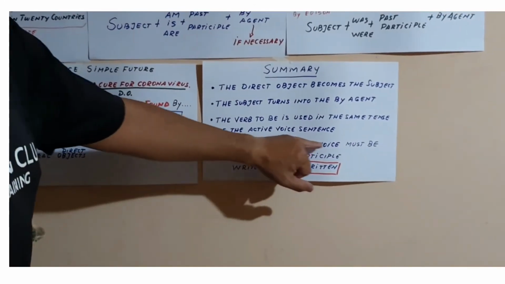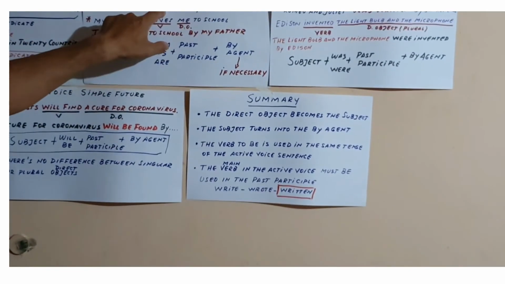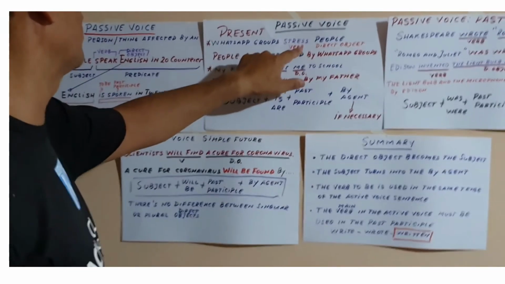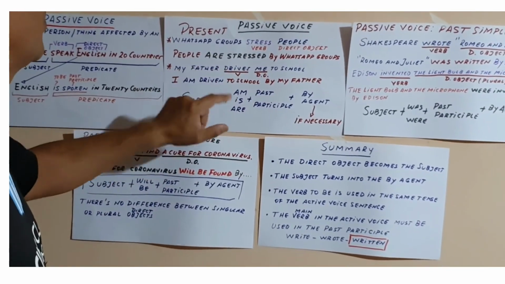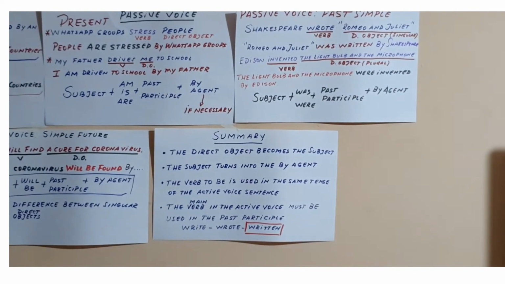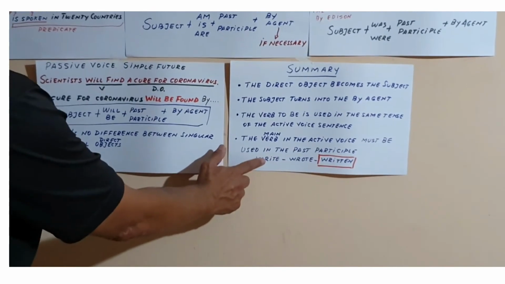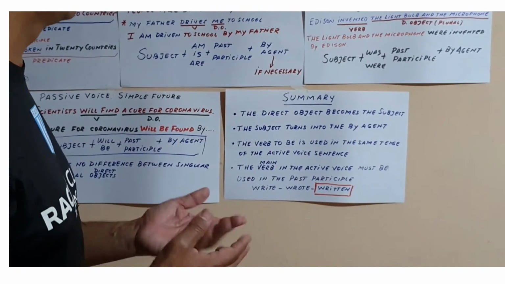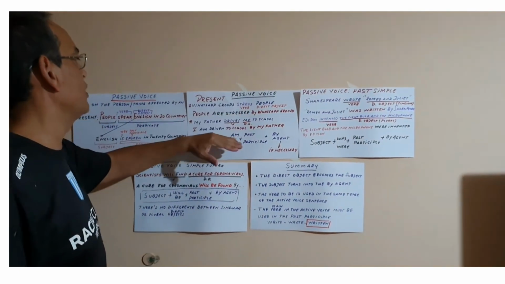The main verb in the active voice must be used in the past participle. Fíjense, el verbo siempre se utiliza en la tercera columna. Speak, spoken, que es el participio pasado. Los verbos regulares no hay problema porque aumentan ed. Stress, stressed, en este es irregular. Drives, driven, or wrote, written. Invented, fíjense que es igual. Invented, or in this case, find, found. El verbo siempre va a ir en la tercera columna. Por ejemplo, write, wrote, written. Esto vamos a usar. Recuerden que hay verbos regulares que solamente aumentan ed, inclusive ahí se baja un poco el nivel de dificultad. So, this is the passive voice.